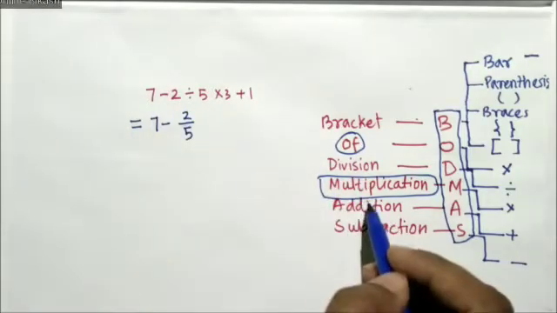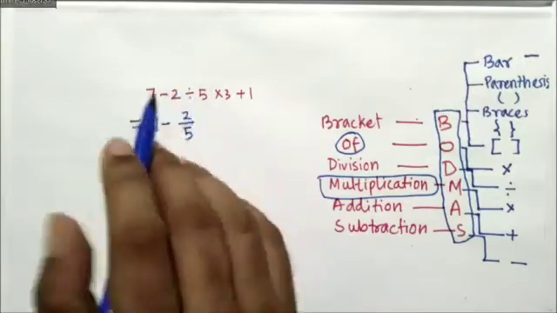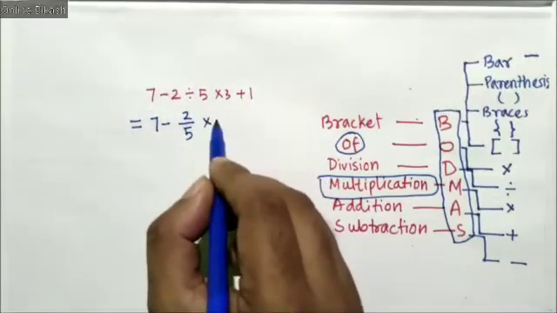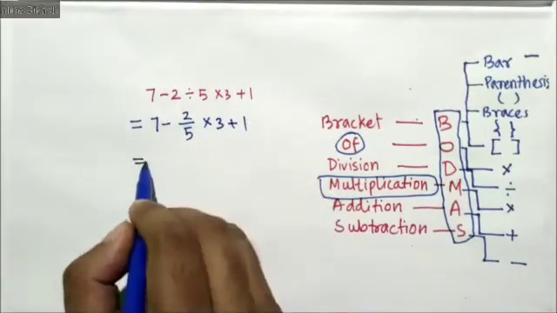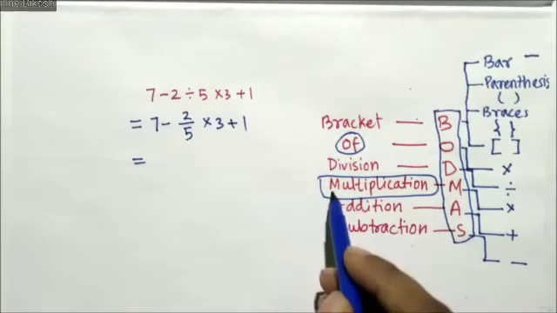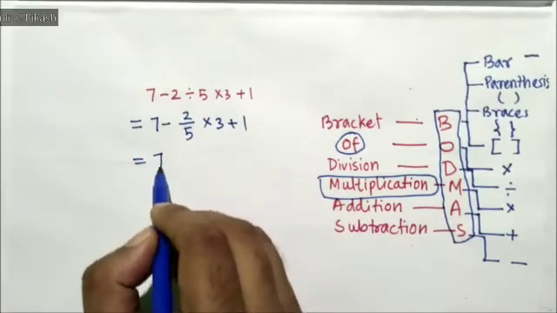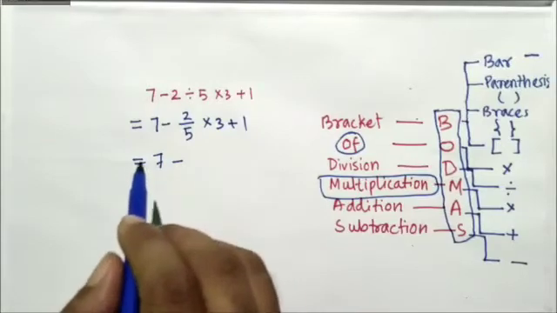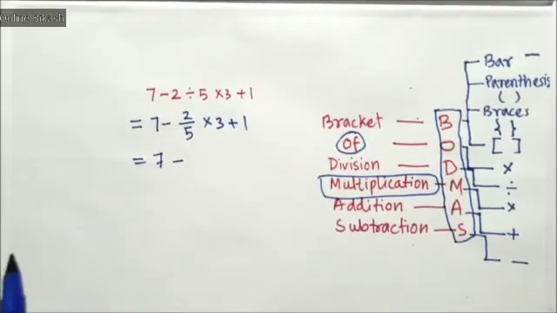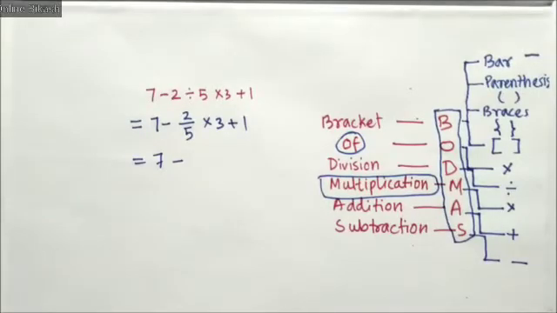Then after division, first let me only do this division part. The remaining will be the same. Now you can see the division has already been done. Now what function will we perform? Multiplication. If you have watched my previous videos where I discuss how to multiply a fraction with a whole number, there you have learned how to do it.